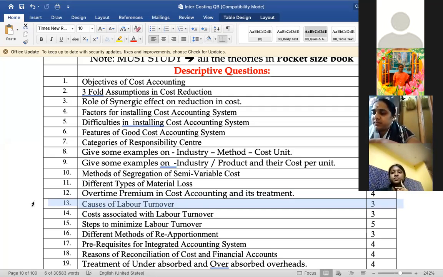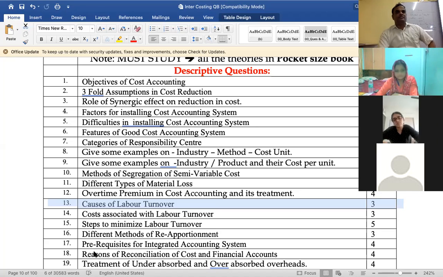Labor turnover, you know. Change in labor force during a particular period of time is called labor turnover. Okay, how many people come and go: number of employees coming into the organization, number of employees going out from the organization. So inflow and outflow of labor force is called labor turnover. Are you with me or not? Yes, sir. To the extent possible, management has to reduce the labor turnover. Zero is also not good. That is also danger.